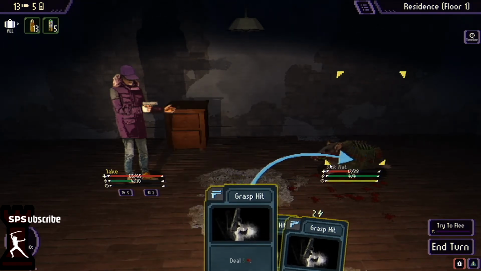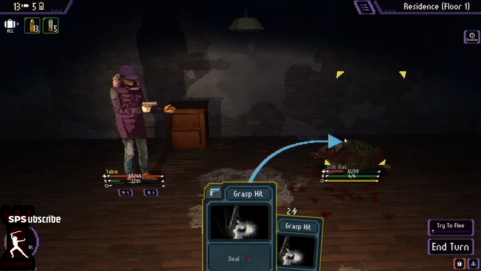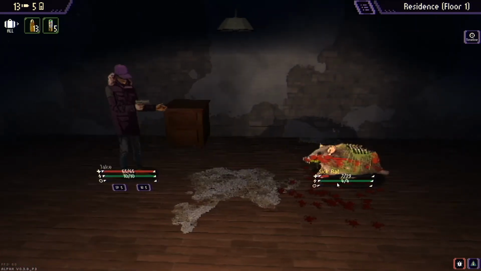The way you would see that is that normally this says deal 5 and it's white. If you hover over the rat, it says deal 5 in green. If the rat had higher defense, it would then change to, for example, deal 4. But it doesn't have strong enough defense, so it's not going to hurt us too much.